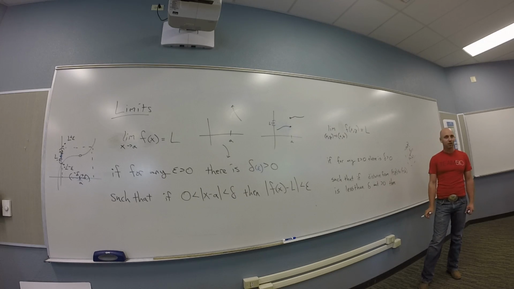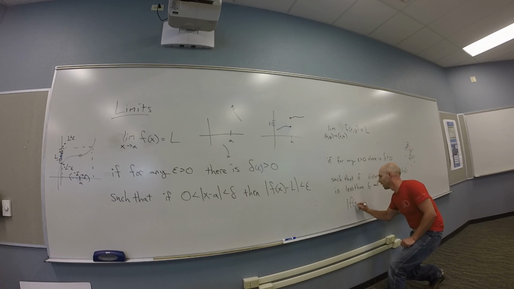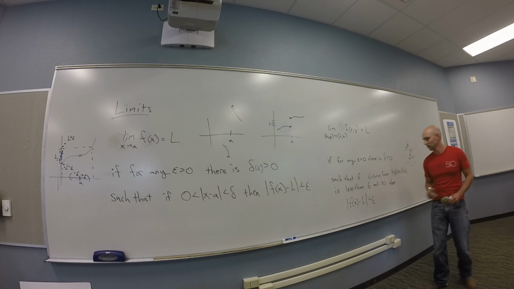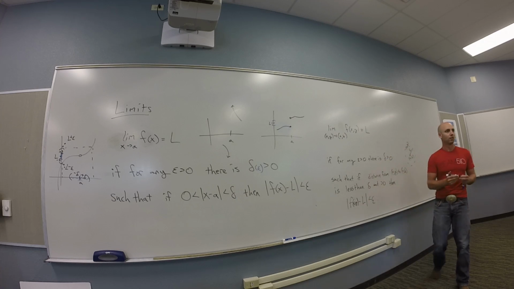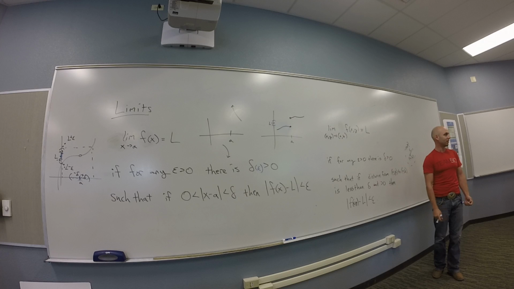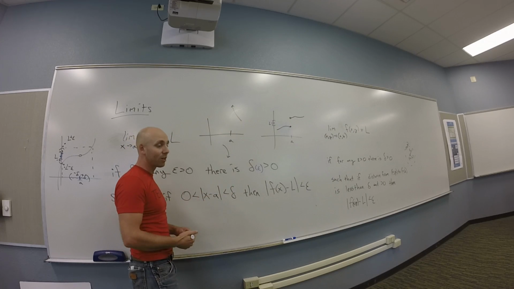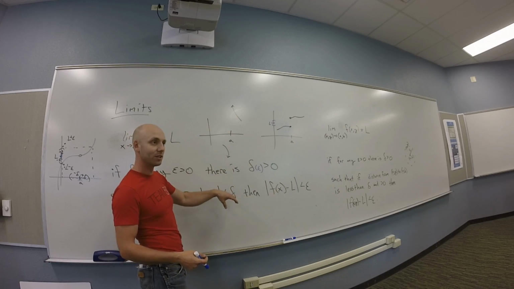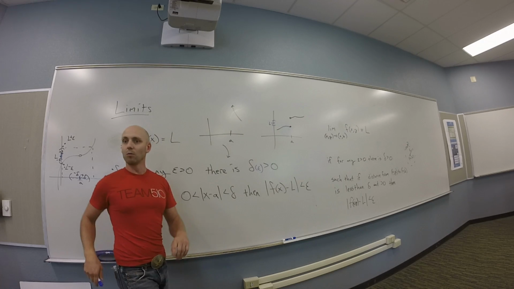So then what? That's saying if my inputs are in this little punctured neighborhood, then my outputs are, yeah, they better be close to L. Better be within the error bars. So I just say then the absolute value of f of x minus L is less than epsilon. Should be f of x and y. Oh yeah, good, I screwed up, thank you. Should be f of (x, y). But it's practically the same thing. Really, you want to go through this thing and just slash out the x's and put in points. Otherwise, it's exactly the same. It's an error in the output, and you need to get within a certain error in the input to get in there. Cool? Question? Okay. Where did my little shapes go?